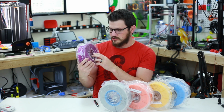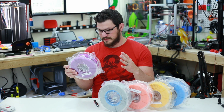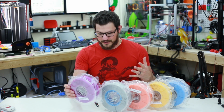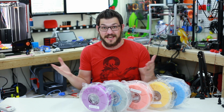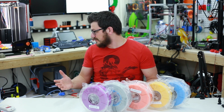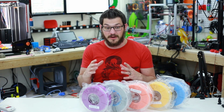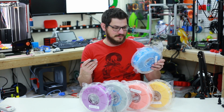Now each spool is packed with 2 large desiccant packs, which is really nice to see. Again, the wind is mind-blowing. Top quality. You could definitely tell that they put some time into winding their filaments. It's also great clear spools. Why aren't companies doing this all along? Clear spools is just mind-blowing, isn't it? You can actually see how much filament you have, and you can gauge so much easier. It's nice to have the ones with the cutouts, but probably 80 or 90% of the spools that I've ever received from all these different companies have solid spools. Very rare do they have cutouts in them at all. So this is an awesome thing to see, clear spools. Again, I'm lost for words on that one.